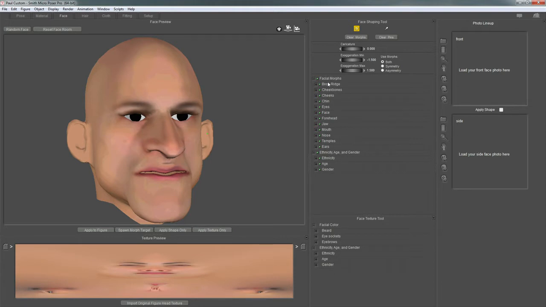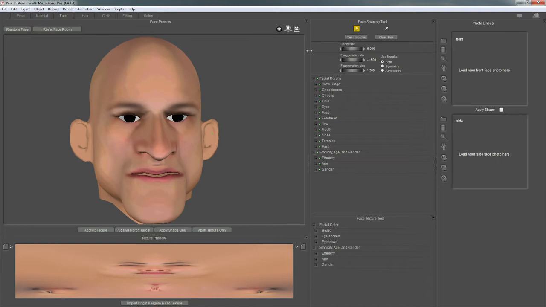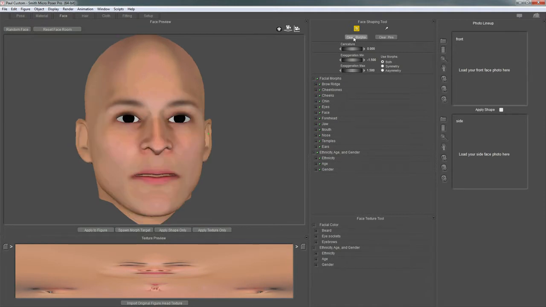These are different from the morphs in Paul's head parameters. These are just unique to the face room, and you can have access to these morphs no matter which character that you bring into the face room. So let's go ahead, and what we can do is clear the morphs here that we've been playing with so far, and we can just keep playing with different ideas.